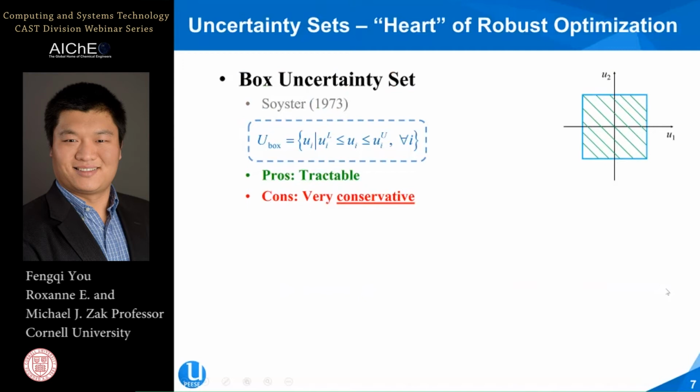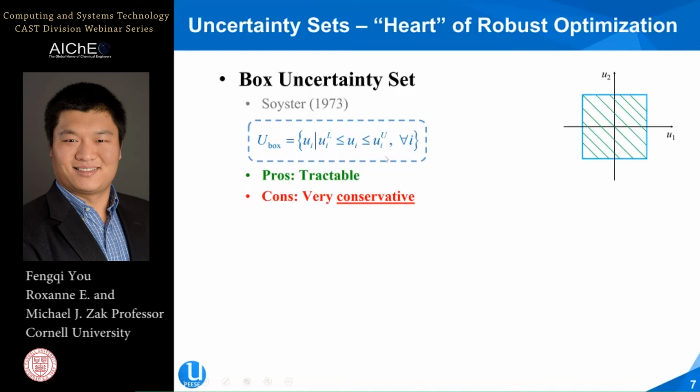And as I mentioned earlier, back in the 1970s, everything tended to be very conservative at the time. So people used a box uncertainty set, and this is something easy. Okay, when you have uncertain parameters, you try to get upper and lower bounds, u^L and u^U, okay, and then you just say, we want a box uncertainty set, making these uncertain parameters lie between the upper and lower bounds. So this kind of representation is certainly very easy, very simple, and very tractable, easy to solve.